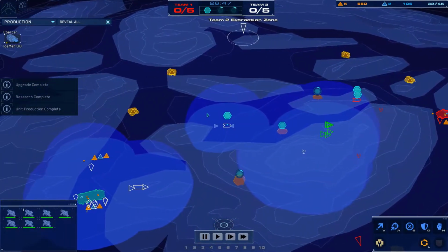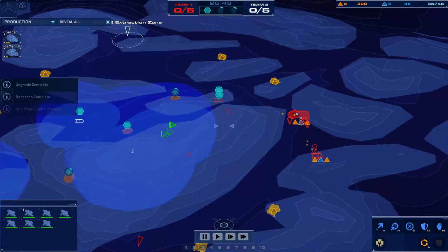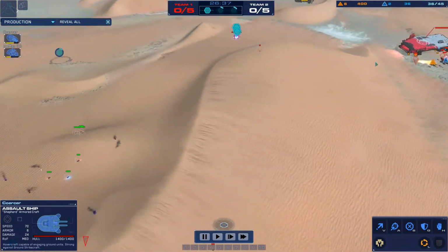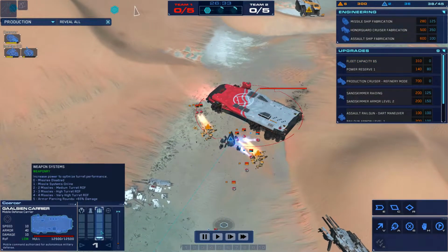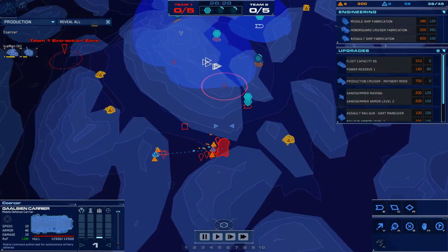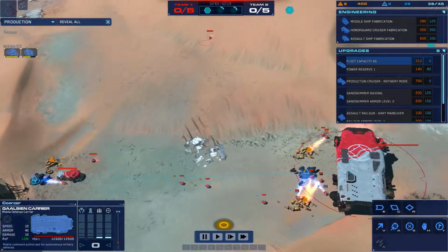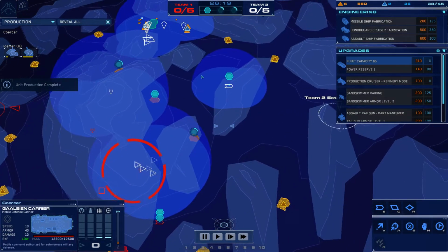So should IceMan decide to move in with his sand skimmers, my assault ship will be ready to fend them off, as well as the Gaussian carrier with its very good point defense guns would be able to deal with these sand skimmers quite effectively, unless of course he would focus down my production cruiser. I'm going to lose my scanner.